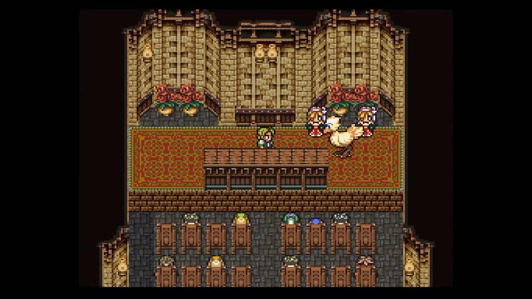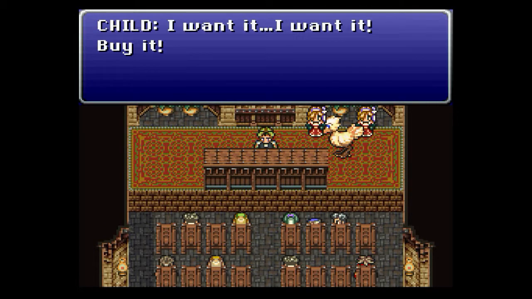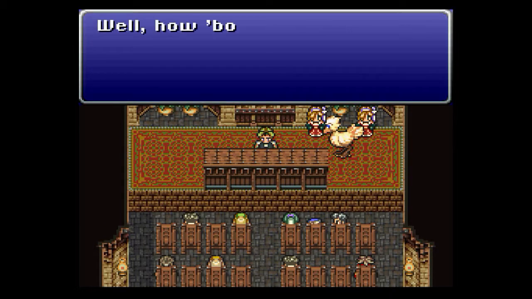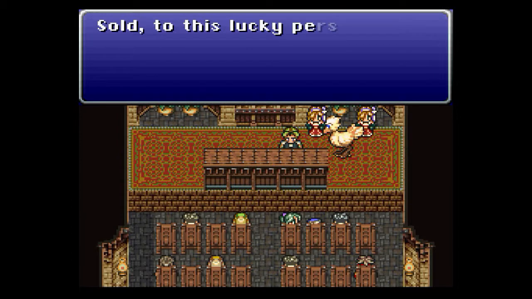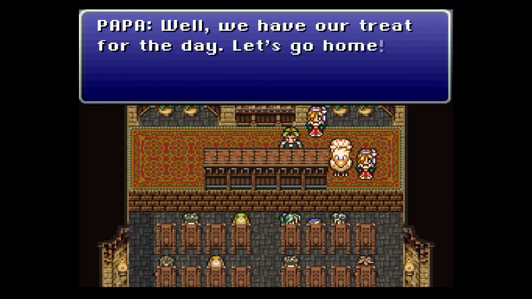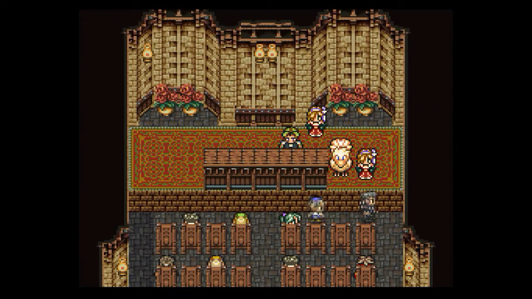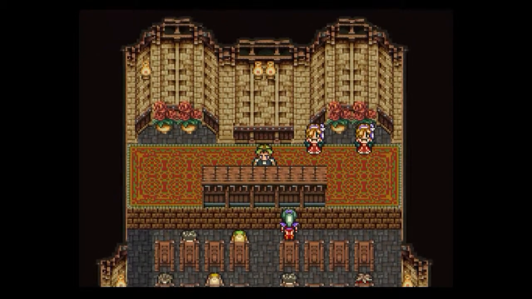Okay, here's our next item, a Chocobo. 1,000 GP, 5,000 GP, 7,000 GP. No, you don't. Now pipe down. I want it. Buy it, pretty please. Well, how about it? Yeah, we'll do that. Are there any more bids? 500,000 GP. 500,000. Sold to this lucky person. Take it away. Yahoo. Well, we have our treat for the day. Let's go home. Well, okay. Come back again.